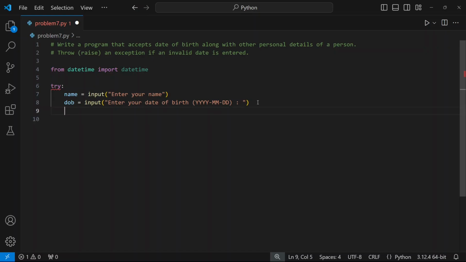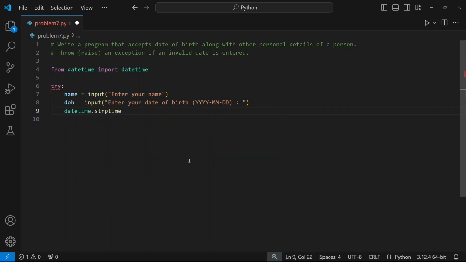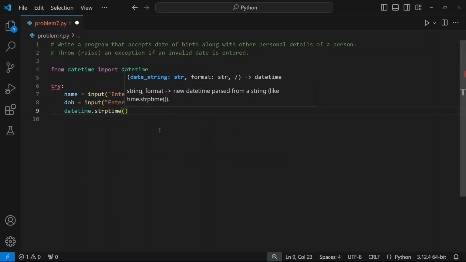And then we can validate this. To validate this, we'll use the strptime function. So datetime.strptime. Basically, the string is converted to time.